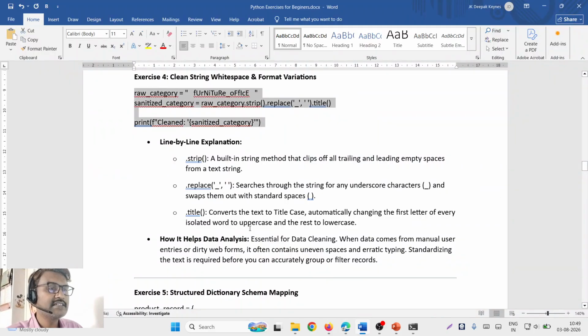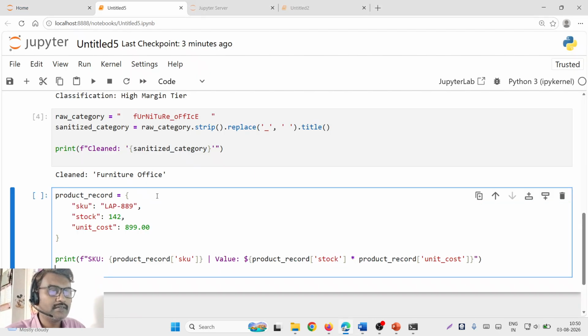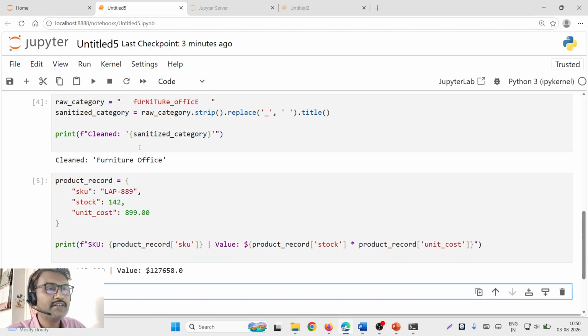Shall we go to the next exercise? This is structured dictionary schema mapping. I'm copying it. If you run it, it will show you the SKU ID. In this fifth exercise, it builds a dictionary to mimic a database row. SKU is nothing but stock keeping unit.